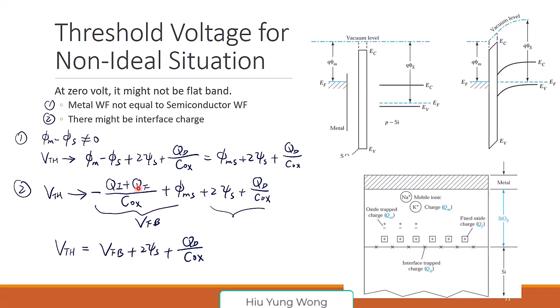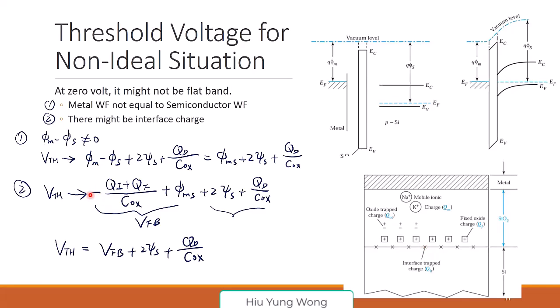If I have a positive charge, lower. And do we need to memorize? No. Why? If I have positive charge here, you can think of that, it's going to attract more electrons. I have a positive fixed charge here, then I attract more electrons. Then of course I can have the channel form earlier. So I have lower threshold voltage, right? That's how we try to memorize the equation through understanding.